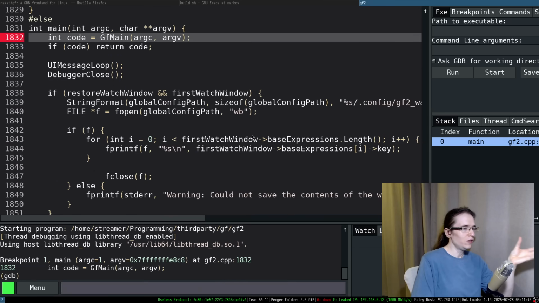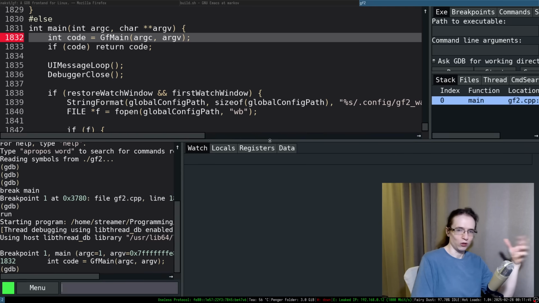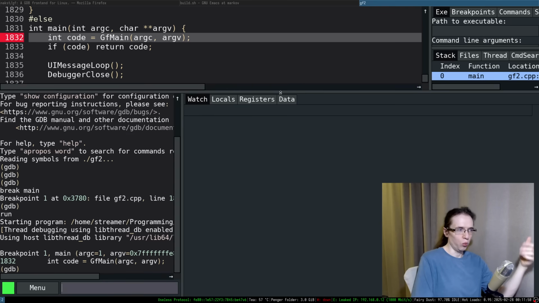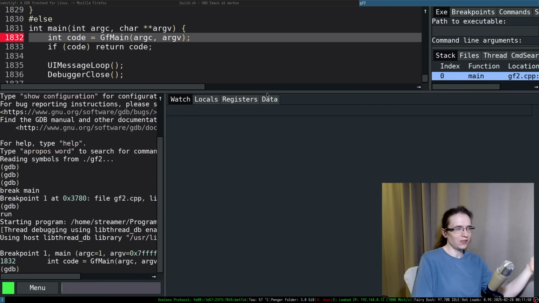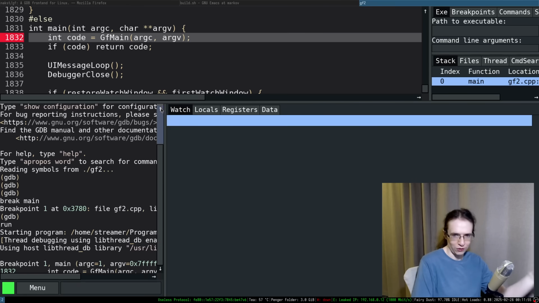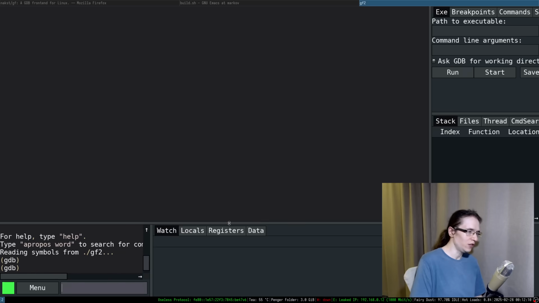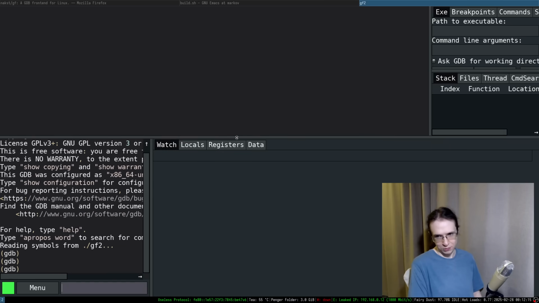So the main problem with this application is that it doesn't really save its own layout, and on my streams I have to increase the size of this specific panel so you guys can see what kind of variables I'm watching and stuff like that. For me, this specific window is more important than everything else. It's the watch window. But every time I restart my application, it goes back. Right, so we can try. Yeah, there you go. Look at that.